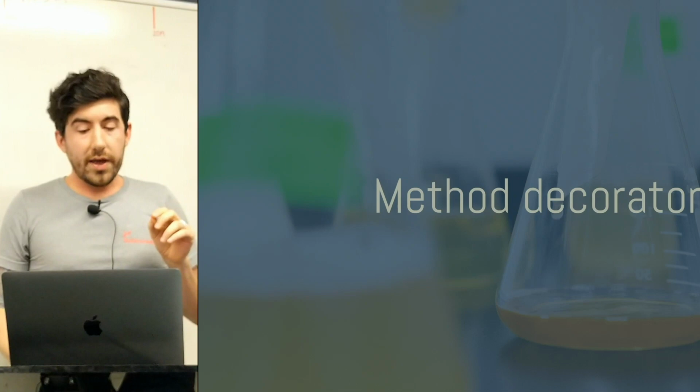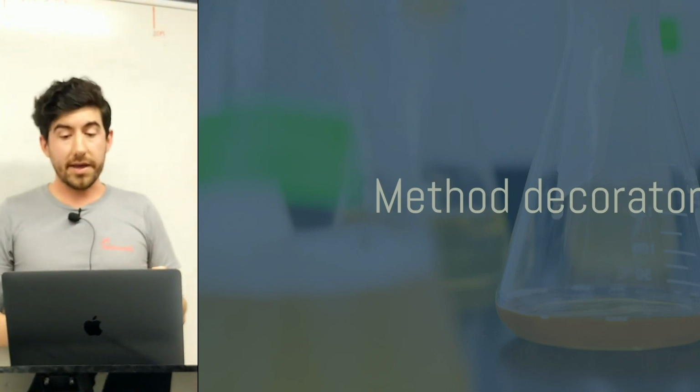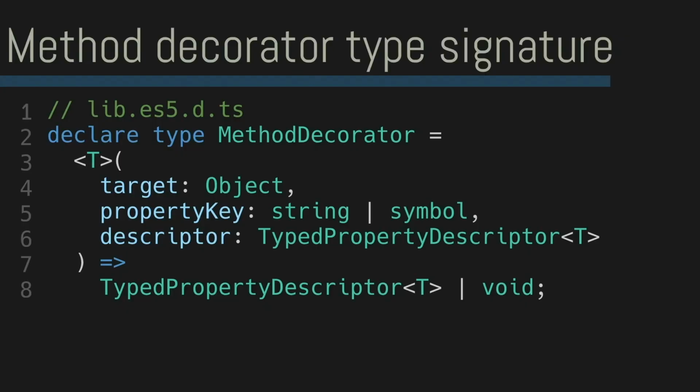So let's move on to a method decorator. We saw there are multiple decorators that you can make. Again, we'll go back to the TypeScript docs and look at this decorator type signature. This one's a little different from the class one, so let's walk through what it's taking in first. Your first parameter is target, and the target is a reference to the object that owns the original method. Property key is simply a string of the method name that you decorated. And then descriptor is how you have access to that original method.